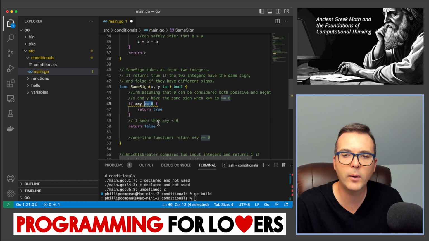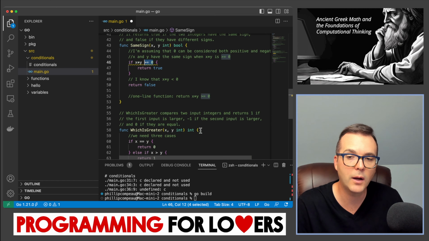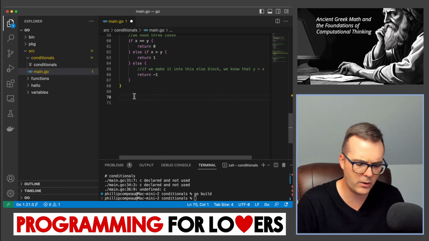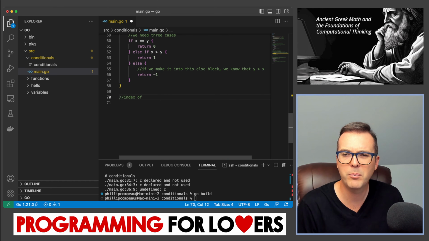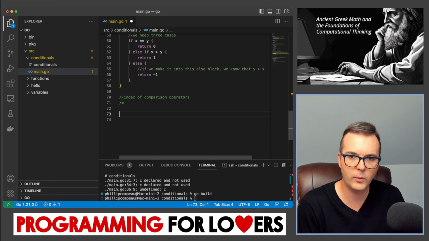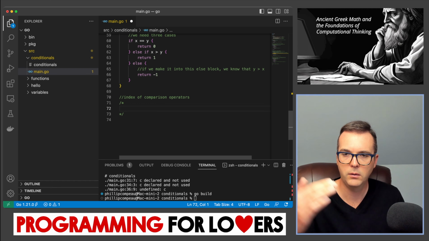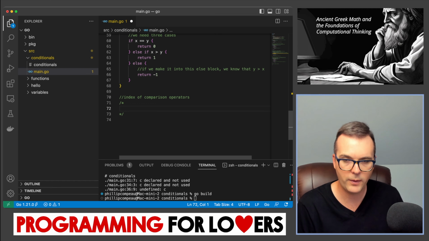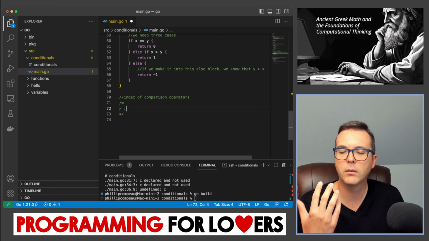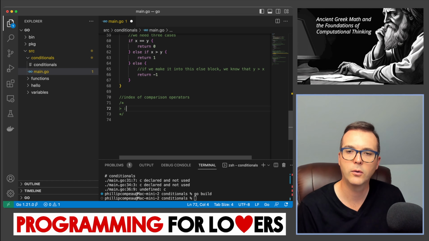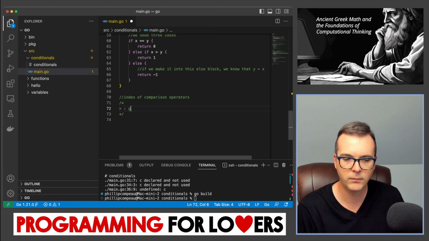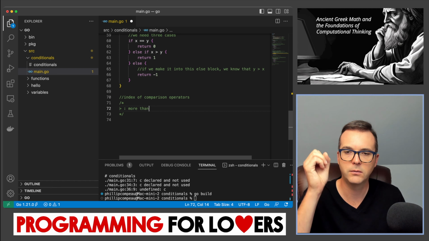But for now, I want to point out, okay, we've got a greater than or equal, we've got a greater than symbol, we've got a double equal. What are all the possible comparison operators that we could use? And so I'm going to put these all into a lengthy comment and just point out what they are. So what you might expect, greater than is just the greater than symbol.